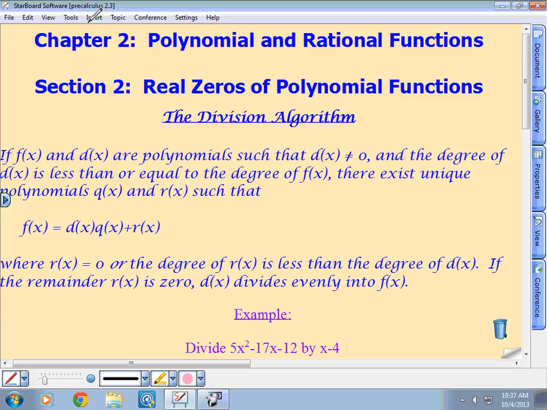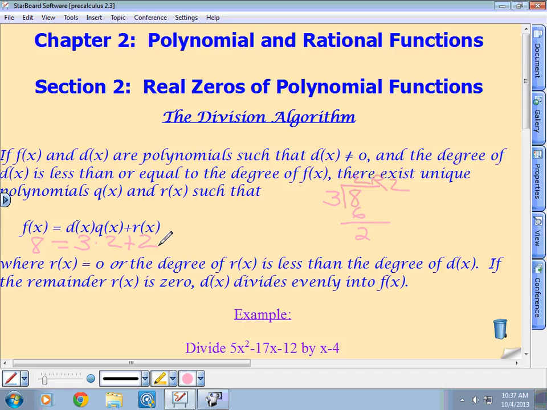Put it in simple terms. How would you do it when you were in 3rd grade? You said 8 divided by 3, and then you would have your quotient up at the top. So you'd have a 2, and then you got the 6, and then you subtracted, and then you had 2, and before you knew how to do decimals, you'd write 2 R2, 2 remainder 2. So what is that saying? My original 8 is equal to my divisor times my quotient, which was 2, plus the remainder of 2. 3 times 2 is 6, plus 2 is 8. That's all that the division algorithm is.